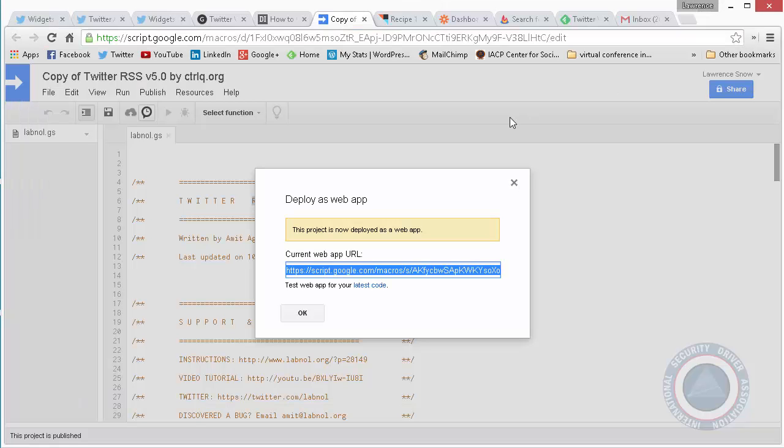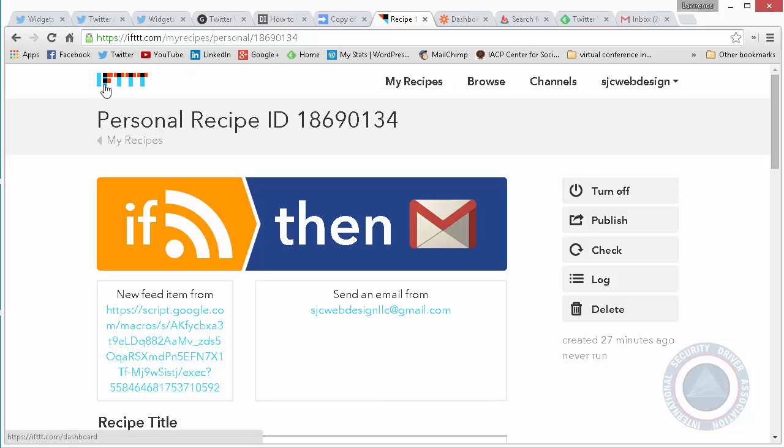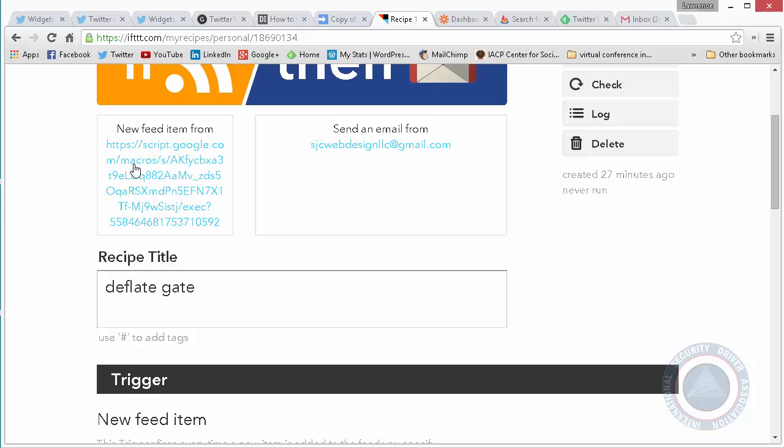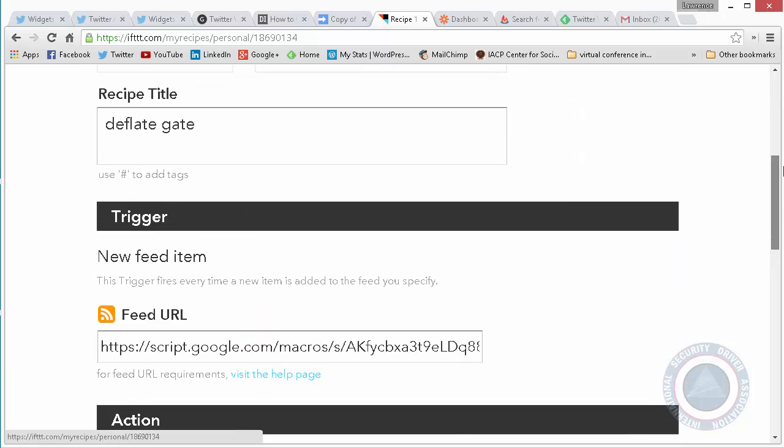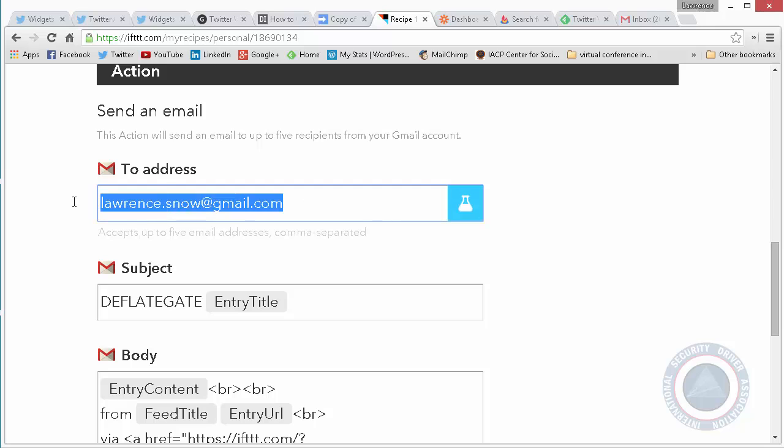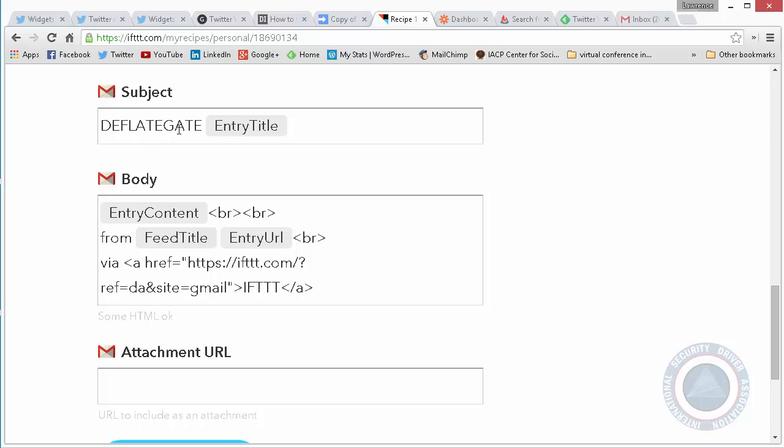And what I did from there is, well, how do I get that to email? All right, so I have an RSS feed, so this is going to be pretty easy. And it turns out it is. I went over to If This Then That, or ifttt.com. I created a recipe that says if a new item from this feed comes in, send email to my email address with the subject line Deflategate, so I know which one was which as I was comparing it to another service.